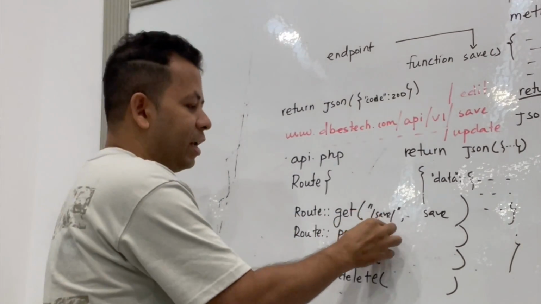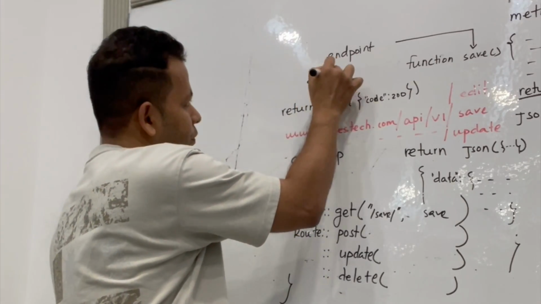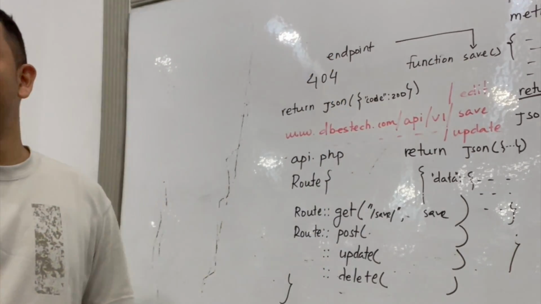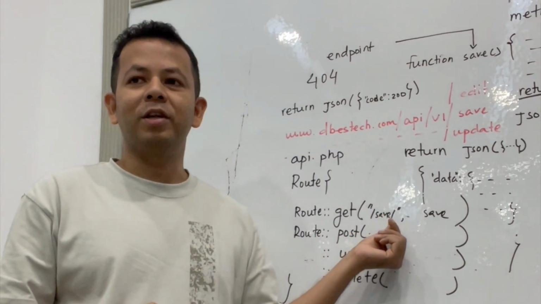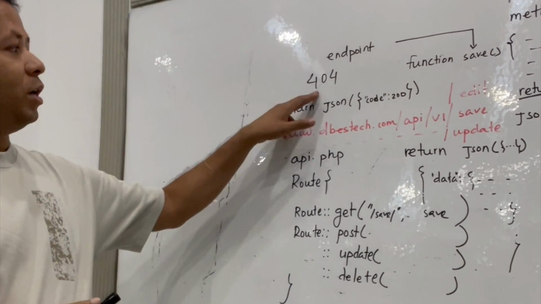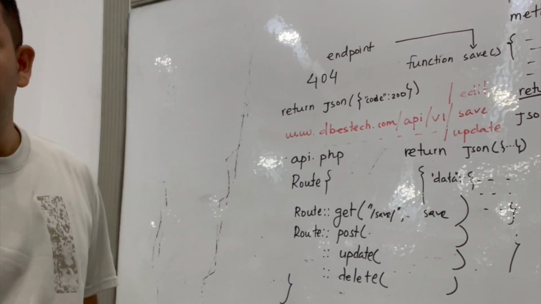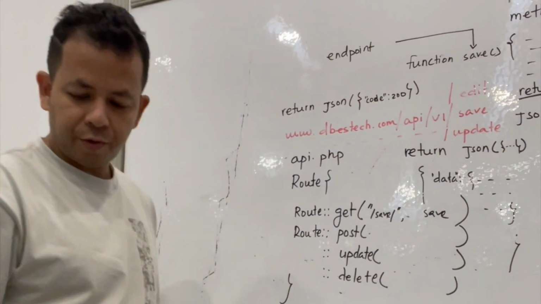If they don't find the endpoint, a lot of the time you'll see 404. It's like page not found. So when you look for something, they actually look for an endpoint and can't find it. There's an error or mistake, so most of the time you see 404. Got it? Okay.